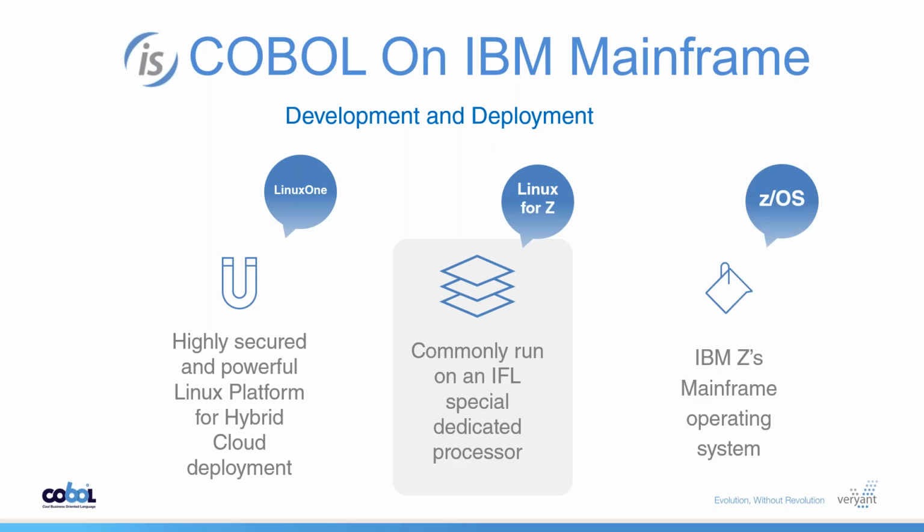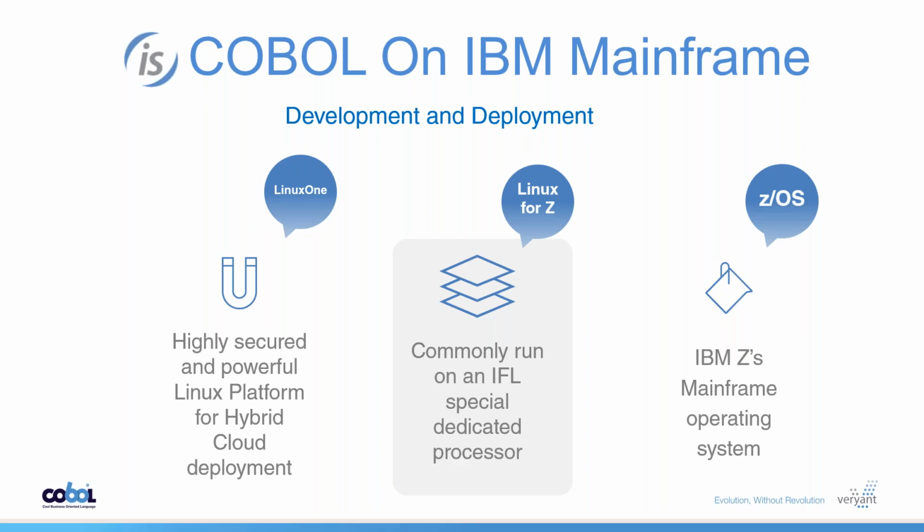The zOS is the major operating system running on the IBM Z, and that's the new environment for isCOBOL that we want to talk about today. The purpose of this presentation is to show you why you would use isCOBOL and to preview some of the features of the upcoming isCOBOL for zOS.